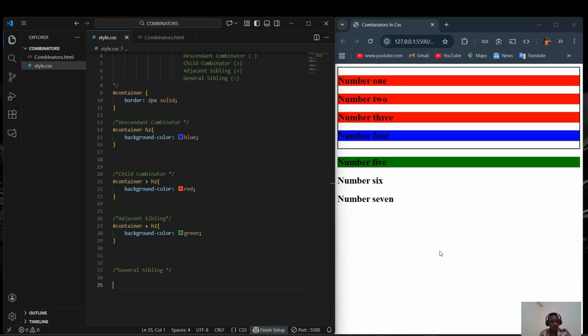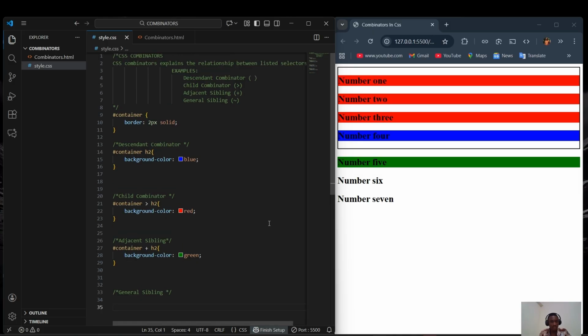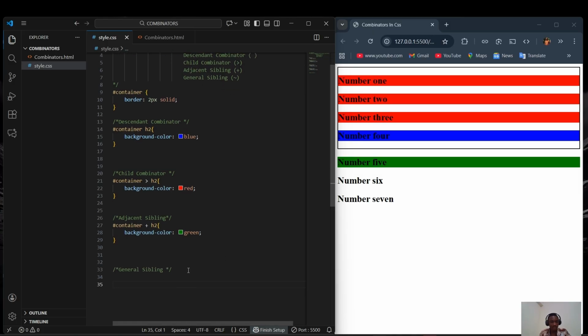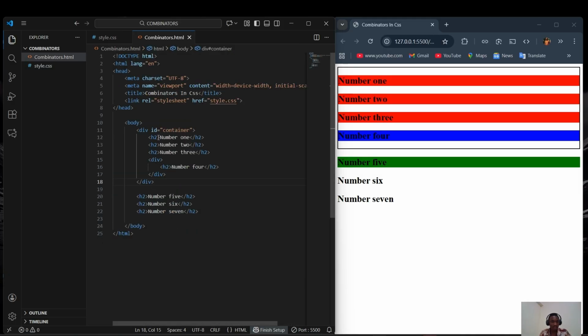So let's head over to the last example of the combinators, that is the general sibling. I always say that the general sibling acts opposite to the adjacent sibling. With the adjacent sibling, you recall that it selects the element immediately after another element.